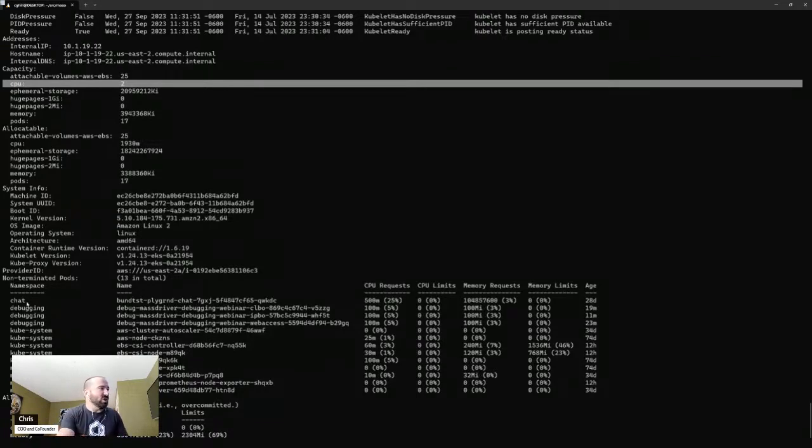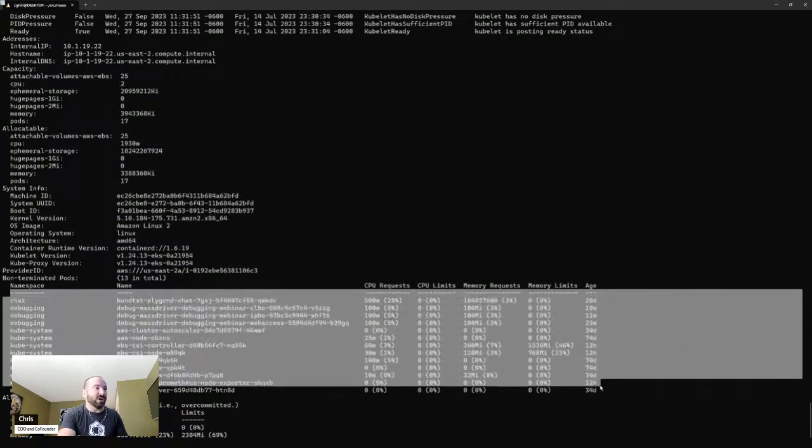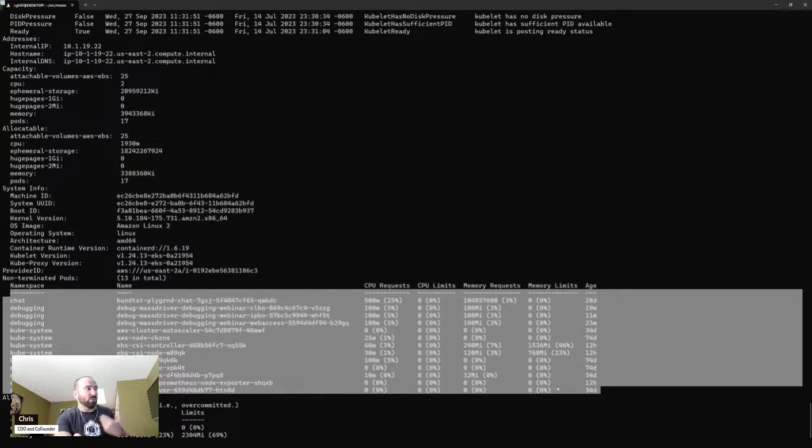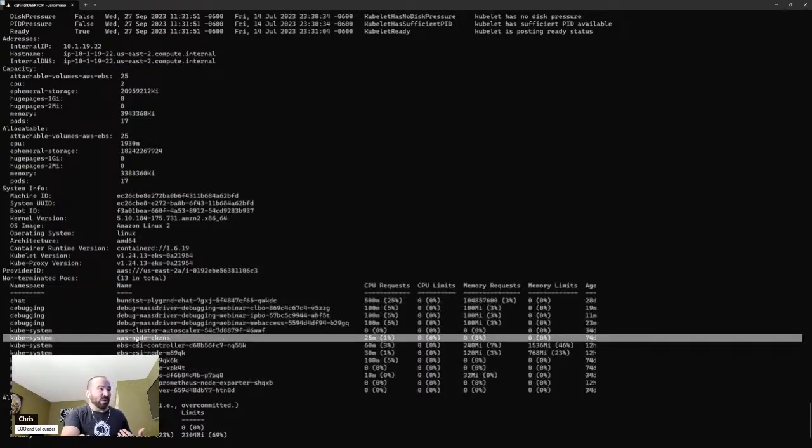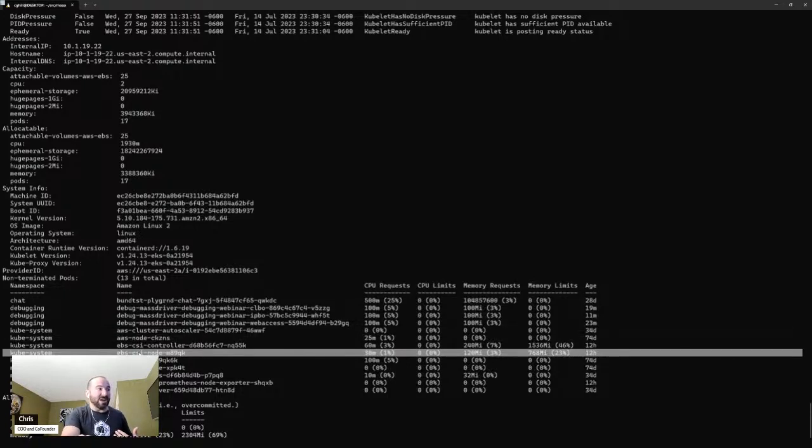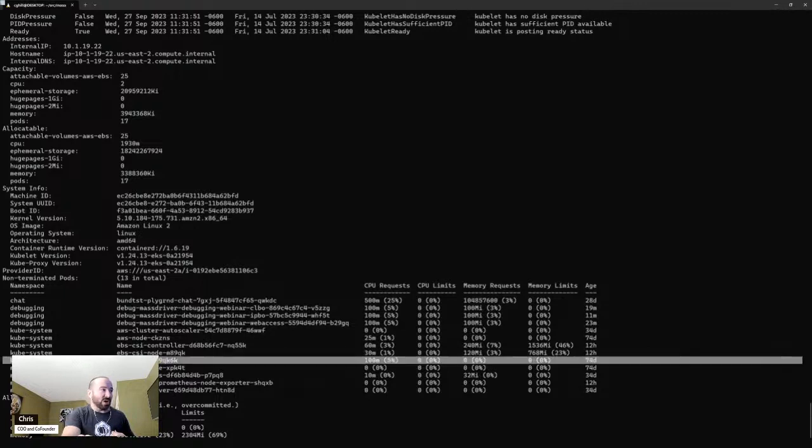And actually, if we look at the pods that are running on this, I can just tell you which ones I know happen to be daemon sets. This AWS node, I believe the CSI node, is a kube proxy, I believe. And if you look at this, they're already eating into the 2 CPUs that are available.